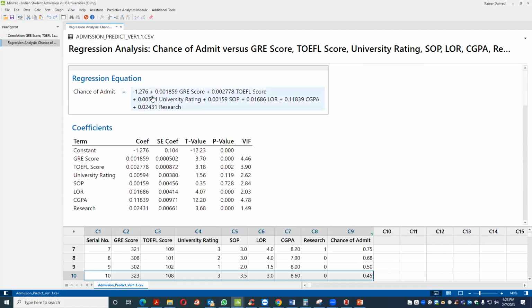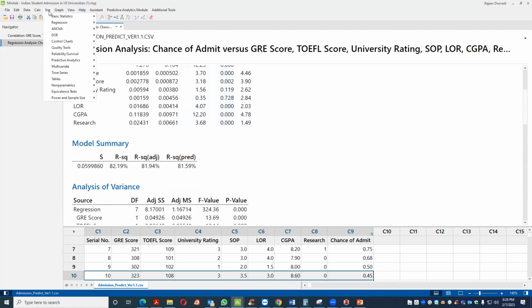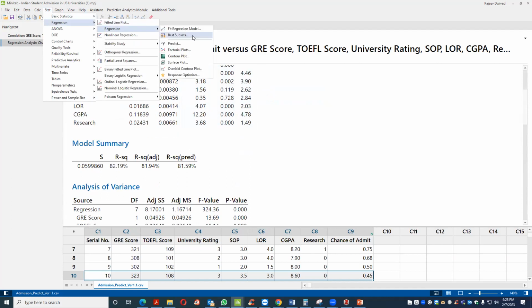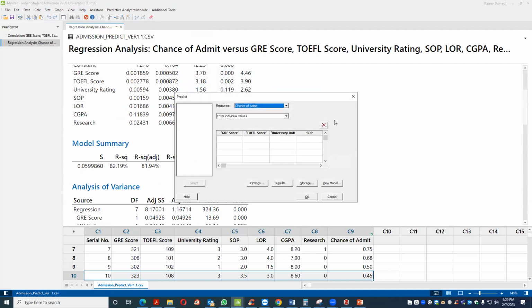Now let's look into the two. So this is a model. Let's see the prediction, regression, and predict. Now I'm going to do two things here. I'm going to use the same numbers. I'm going to put SOP 0 at one place and maximum at one place. I'm going to put university rating 1 in one place and 5 in the other, and see what the difference is. GRE, let's say, what is the range? GRE 323, here I'm also putting 323. TOEFL is 108, 108.